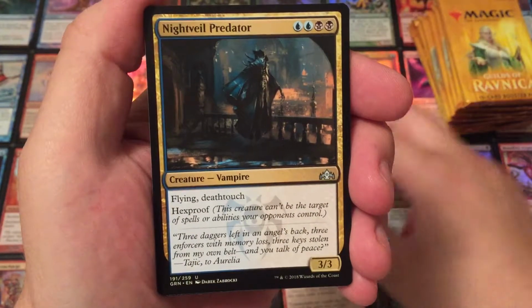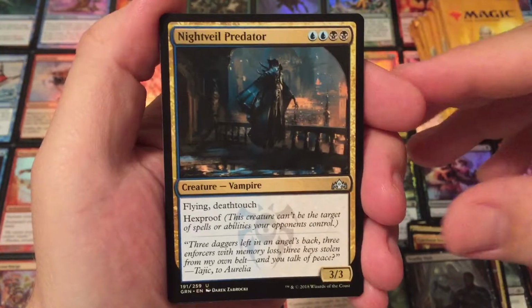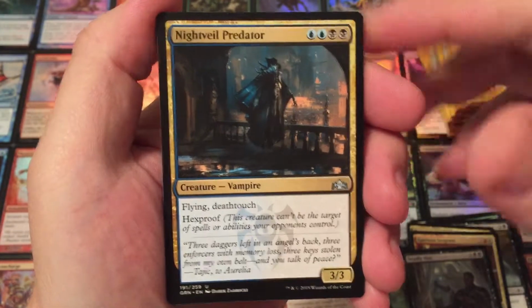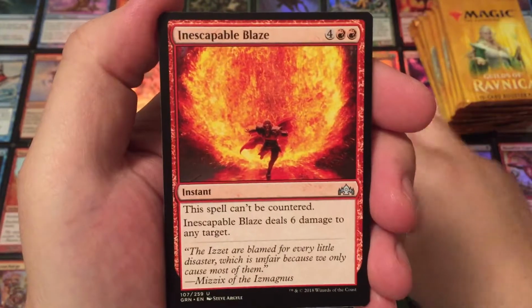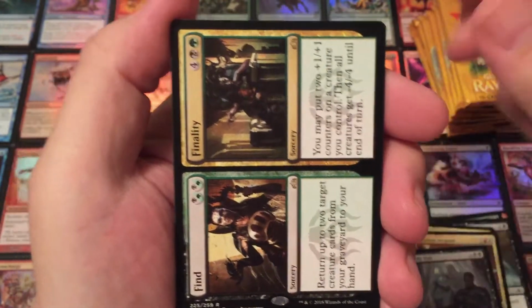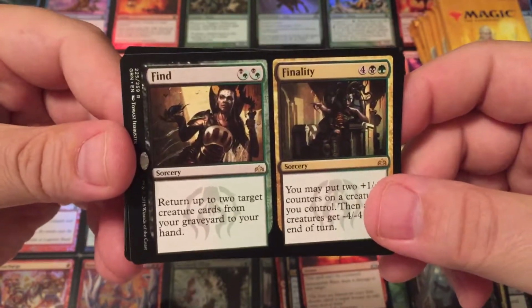We got a Lava Coil. Yes! Look at that. First pack, got a card I needed. Another Night Veil Predator. Need that for the deck I want to put together. That's beautiful. An Inescapable Blaze. And a Find and Finality. They really want me to play Golgari.